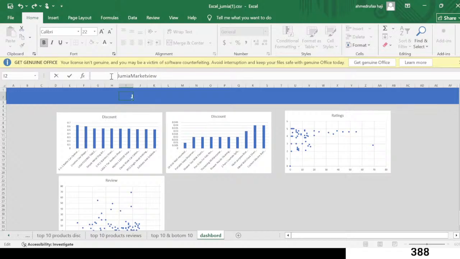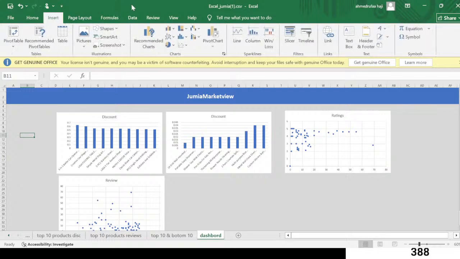Should be at the middle, right? That's enough. Now, let's form shapes. Go to insert, then choose the shapes like this, and click it here.